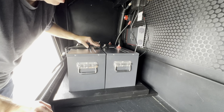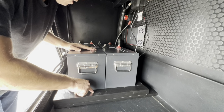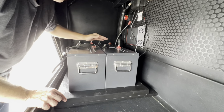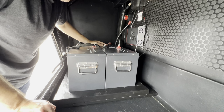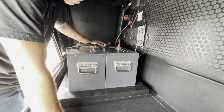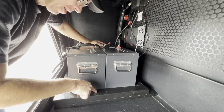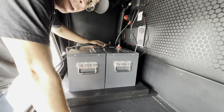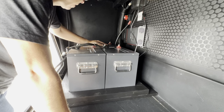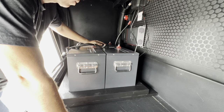And now after I add that, I gotta add something here, like a bracket, so I can put a strap on it. And I just realized that I may have to remove the batteries again because I forgot to put the bracket on the back. So that's why you're watching this video, so you don't make the same mistake. At least all I have to remove are two batteries. Move this one back and put the two straps over there.